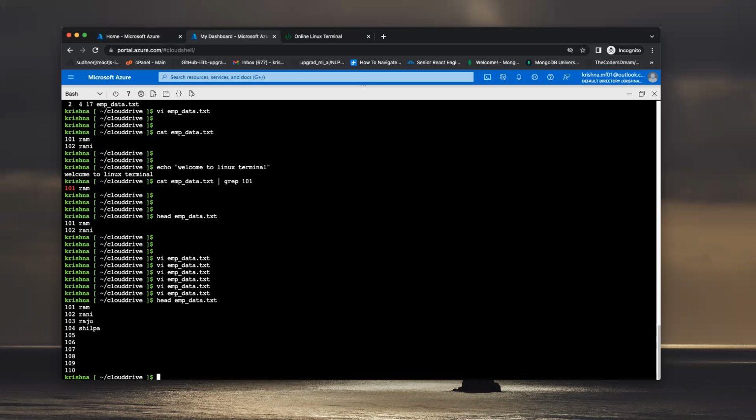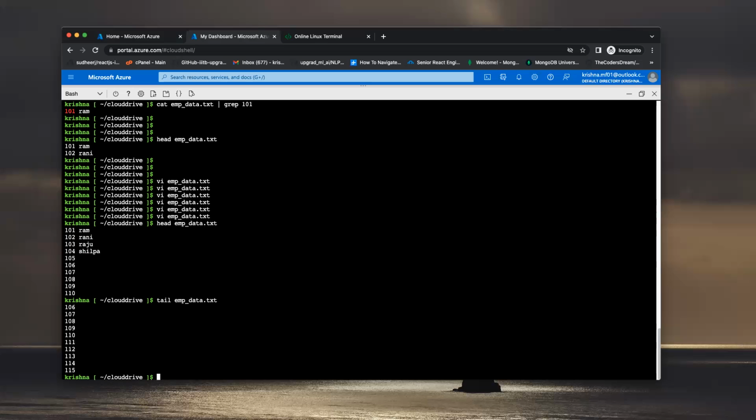We have one more, the tail command. It is similar, the difference is that it will display the last 10. So let us go for the tail command with emp_data.txt. You can find here the last 10 records, 10 rows: 115, 114, 113 up to 106.